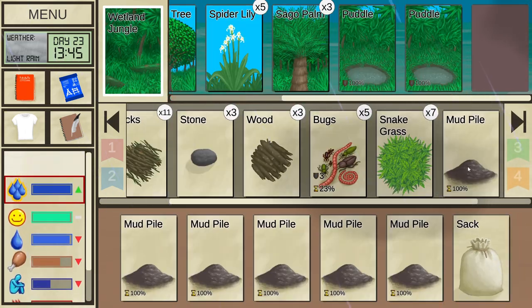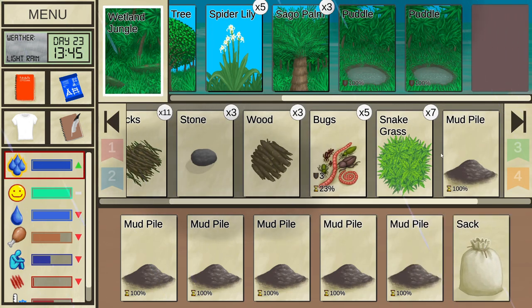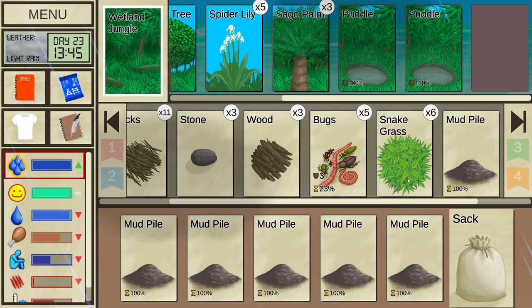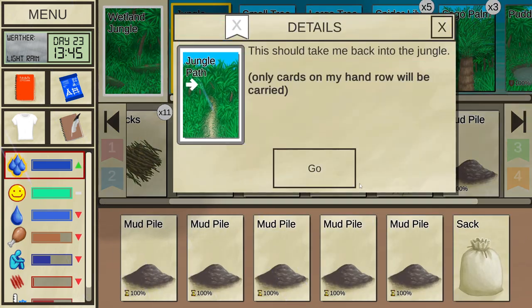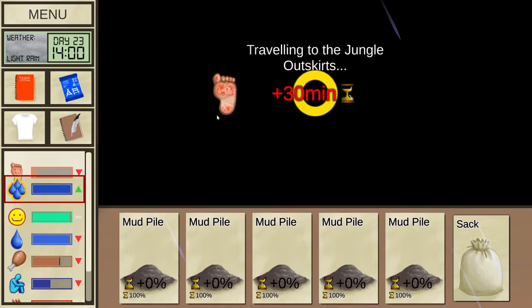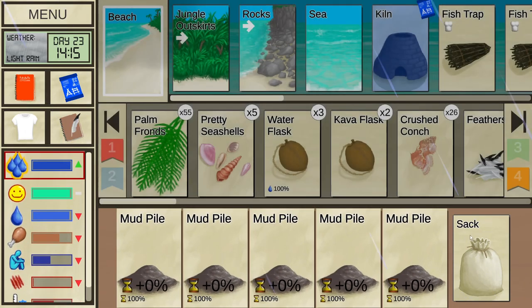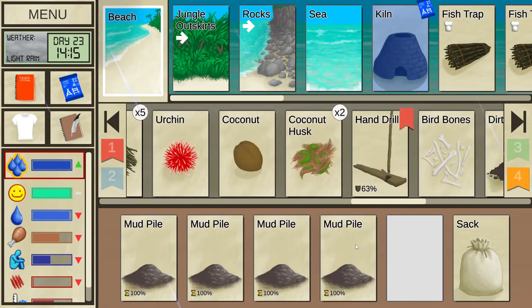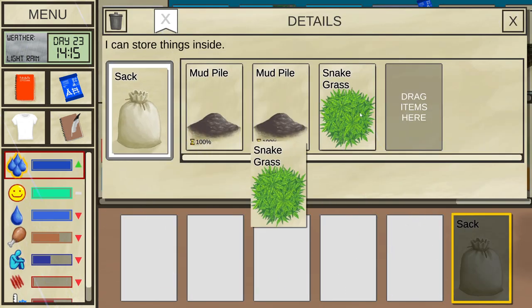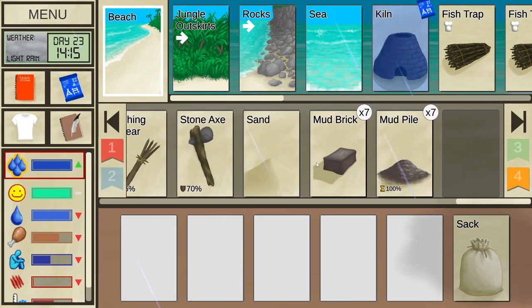I'm not sure if I need so many bricks anymore. You know, I don't think I need so many bricks anymore. I do need mud, but I have a bunch. So let's also get some snake grass with us. And off we go back to the jungle path, jungle outskirts, into the beach. Throw everything onto our pile. Throw this onto here. Throw this out. Now we have 7 of those.